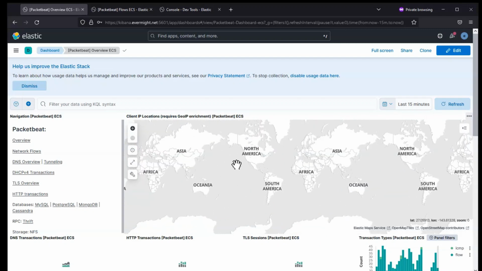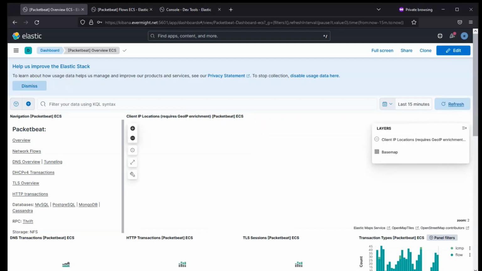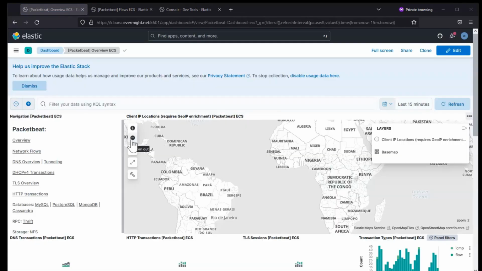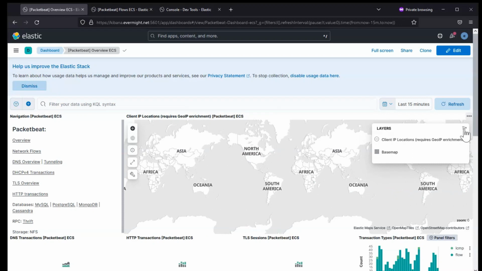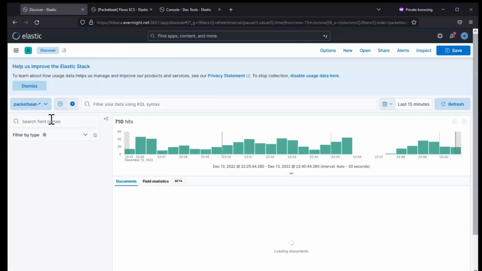Okay, I'll give it just a little bit more time. Okay, I'll see if anything has come up on this map yet. And if not, maybe I can also check the discover.